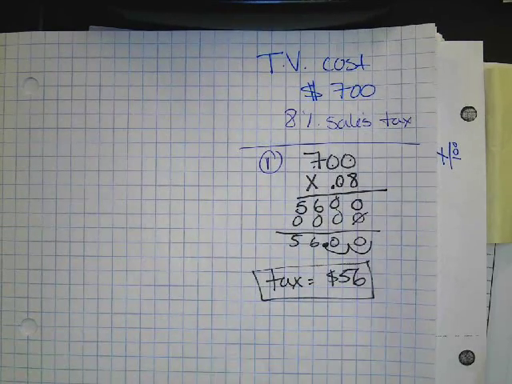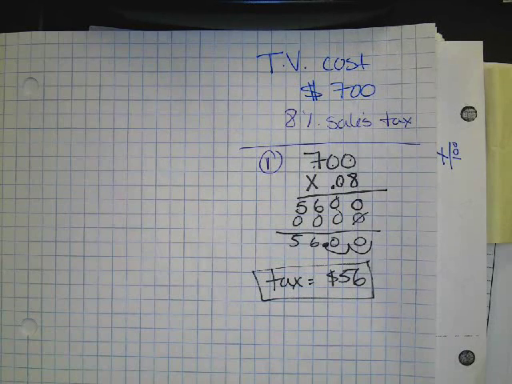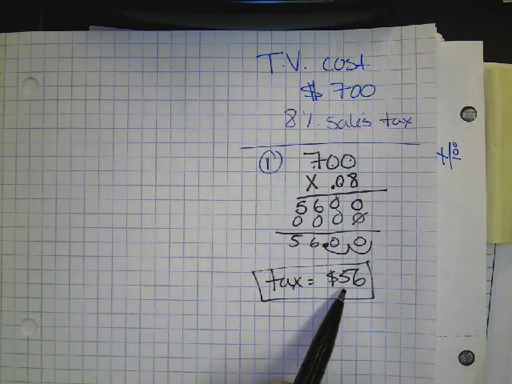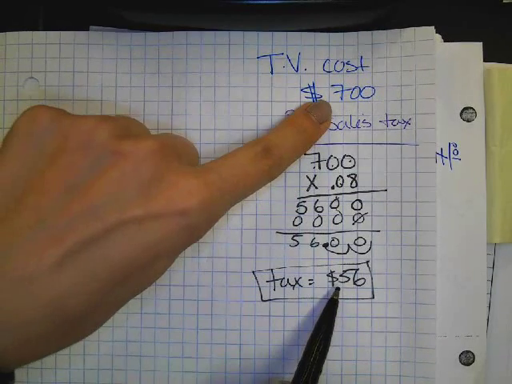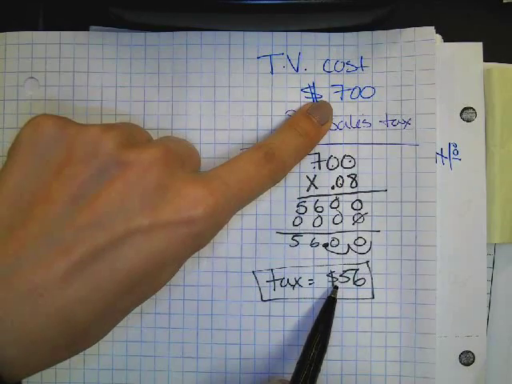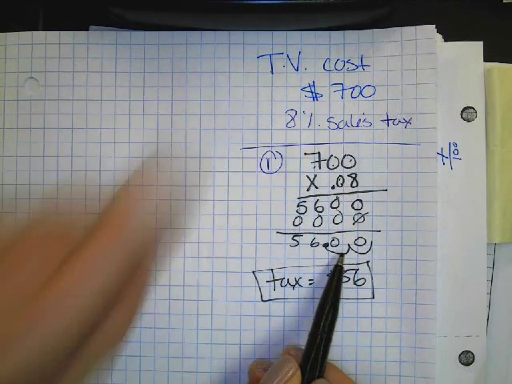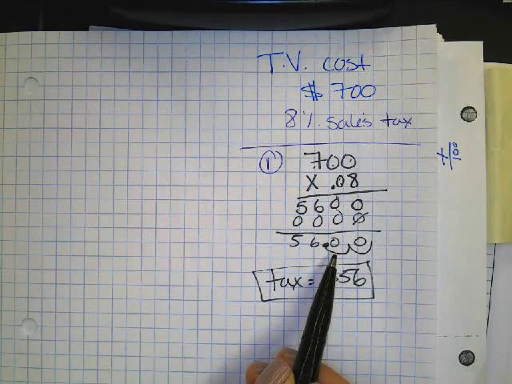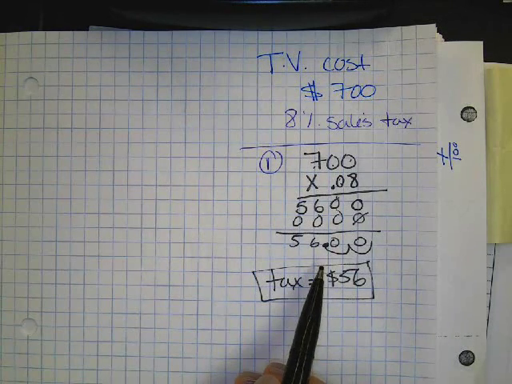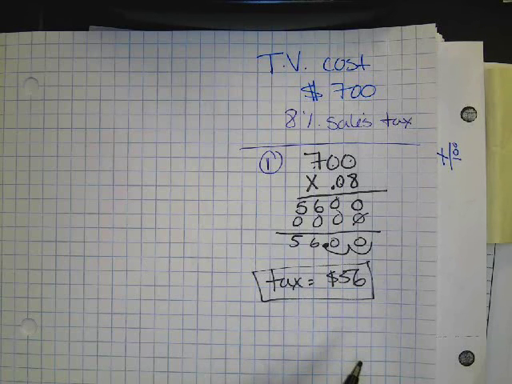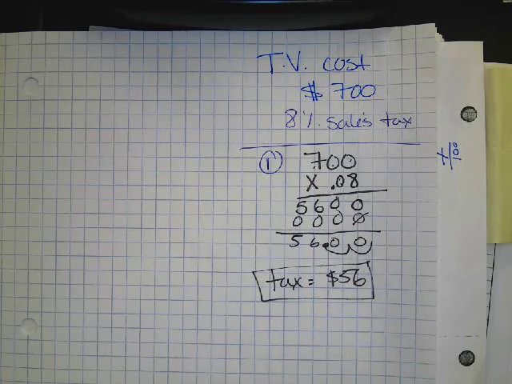Now, ladies and gentlemen, I'll let you in on a little secret. This number should be smaller than the price. Okay? So if you're like, Miss Amelia, you're gonna pay $5,600 in tax for something that costs $700. No. Unless the roads are paved with gold and diamonds, then yeah. But no, we don't pay that much in taxes, please.